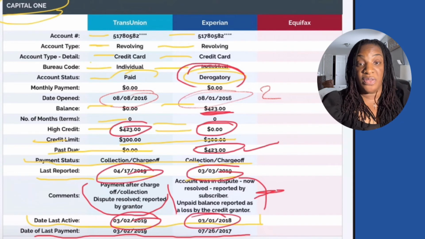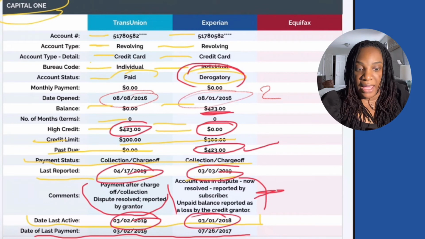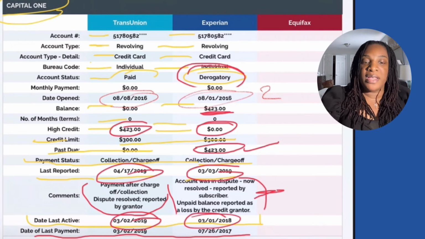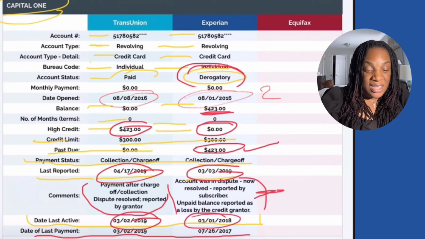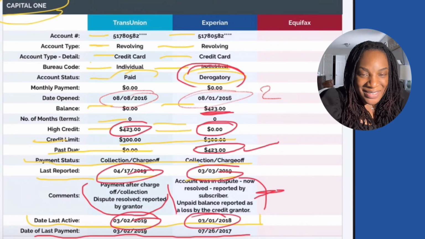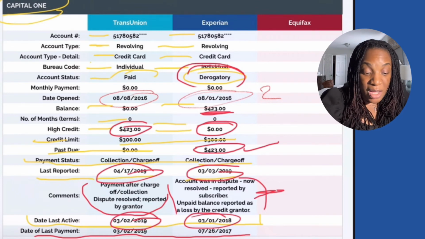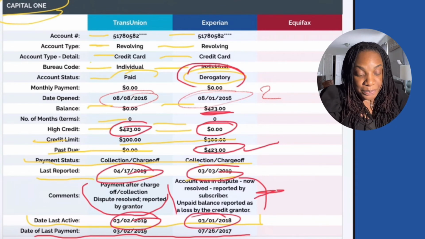Okay, so in the comments, I don't know about you guys, but I'm really big on comments. Even though this was a charge off account and then she went back and paid it, I hate it because I feel like it's overkill. Because if you already have a charge off on your credit report, then in the comments they just have to kind of put the nail in the coffin or kick you while you're down by putting that this was a charge off account. Don't do that. I hate that. So I always dispute comments. I don't care what comment they put. If it ain't a good comment, I'll dispute the comment. Especially here.